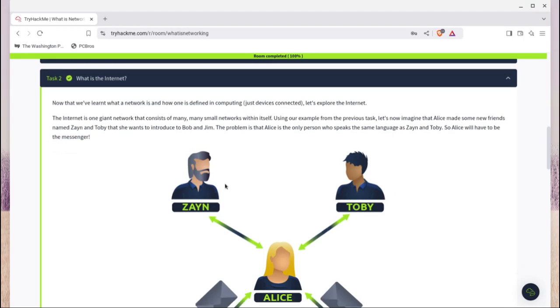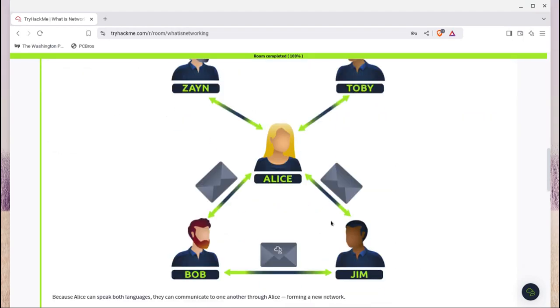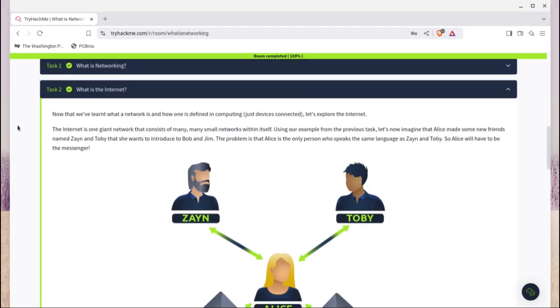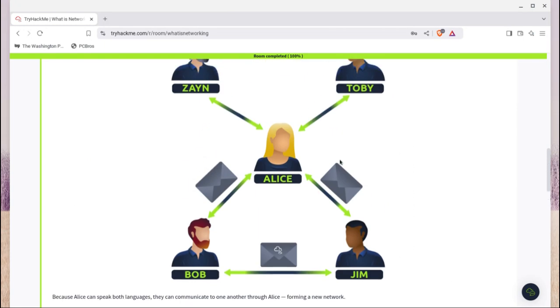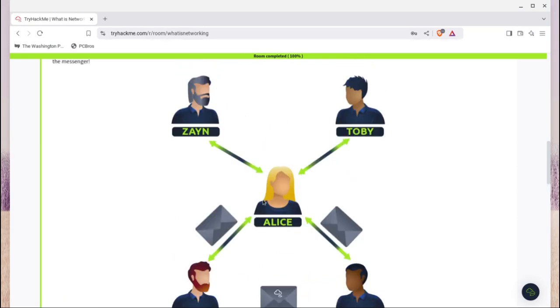It's showing that the internet is one giant network that consists of many small networks. So here's a giant network of them all, and here would be an example of a smaller network within the larger frame of everything.